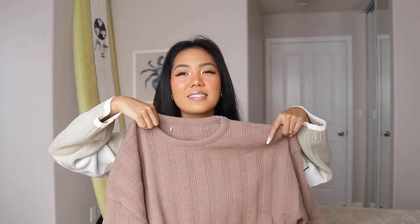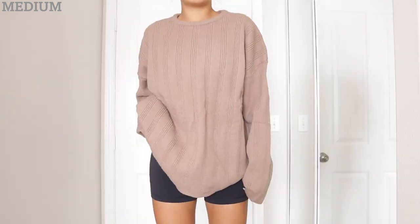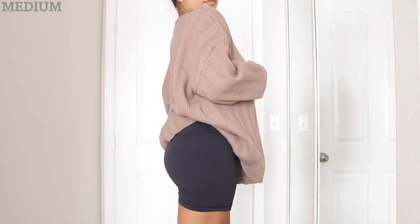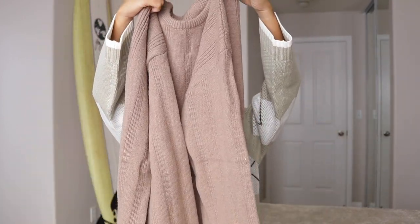Moving on to the next sweater — I picked up this really soft brown knitted sweater. I feel like this is almost a men's size but I picked it up from the women's section. It's super plain and brown but I love the simple design. It is so incredibly soft — I wish you could reach through your screen and feel it. It's a little bit heavy but not too heavy, and it's thicker material than my green sweater. It's a dark mocha brown and I love it so much.